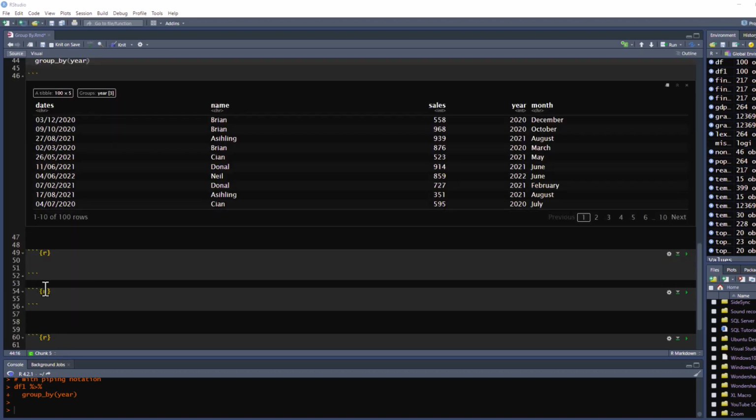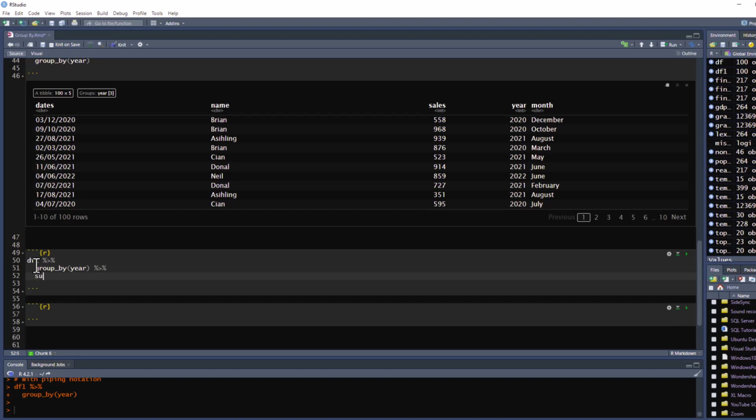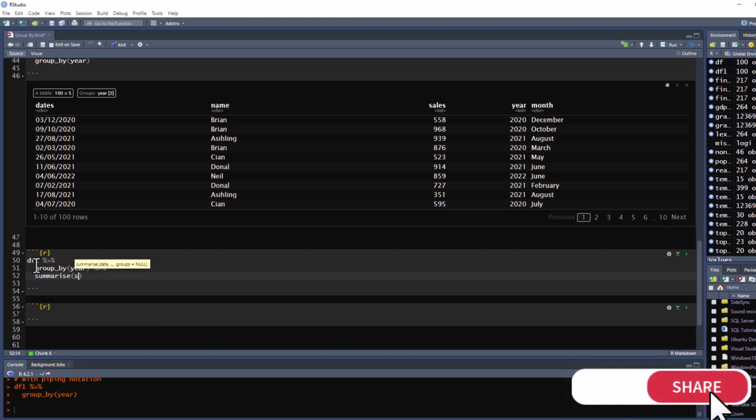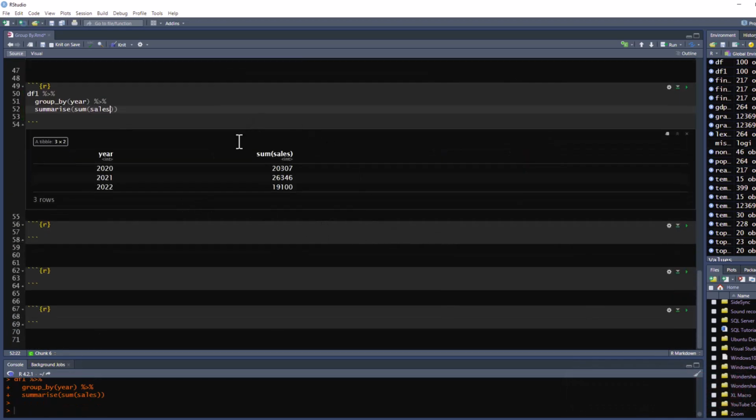So what we will do, we will write, then we will use a new function called summarize. And here we will say sum of sales. As you can see here, it's just creating a column called sum of sales, and this is the total value for each year.